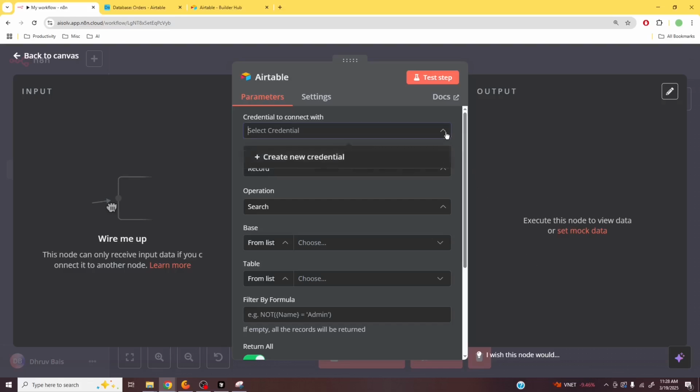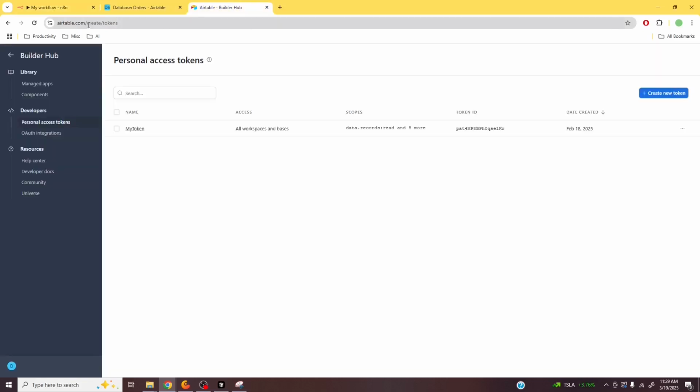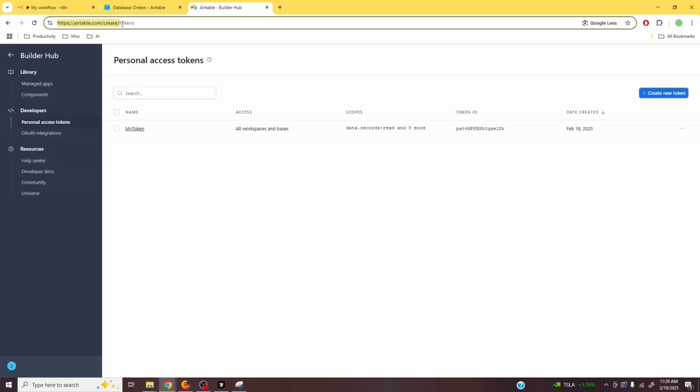So let's create our credential so that we can connect to our Airtable. The preferred method for doing this is using an access token, mainly because it is much easier to set up. To create our access token, we're going to go over to airtable.com/create. You don't even need to type this out.